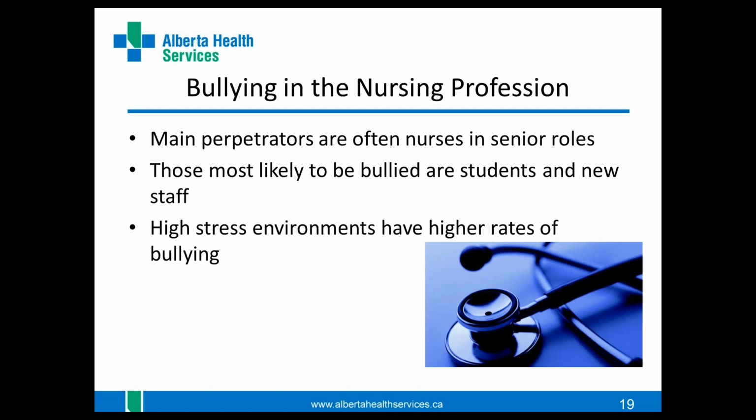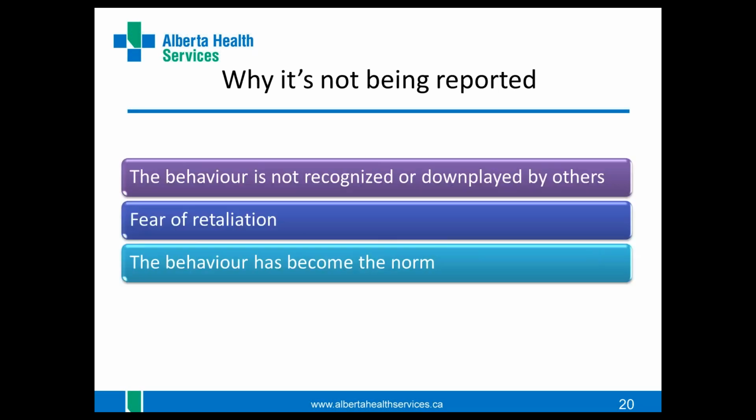High-stress environments such as complex, acute, or critical care environments or environments that value technical expertise over emotional intelligence often exhibit higher bullying rates. Unfortunately, very few targets or bystanders go to their manager or report the behavior. According to the previously mentioned CLPNA survey, it was reported that 60% of LPNs surveyed did not report the abuse. So the question remains, if the issue is so prevalent, why is it not being reported?